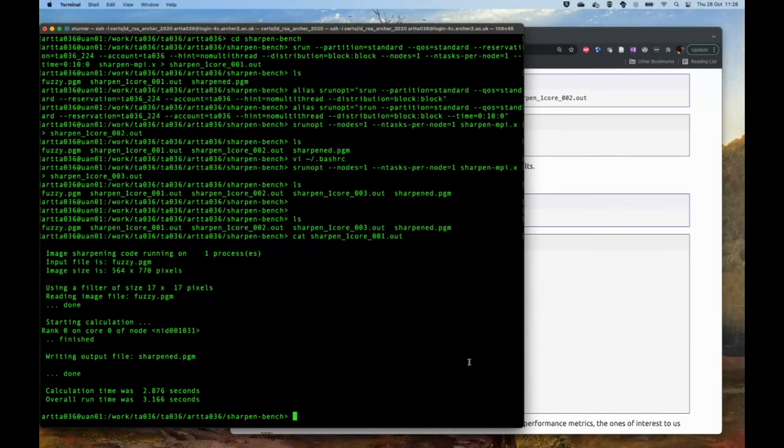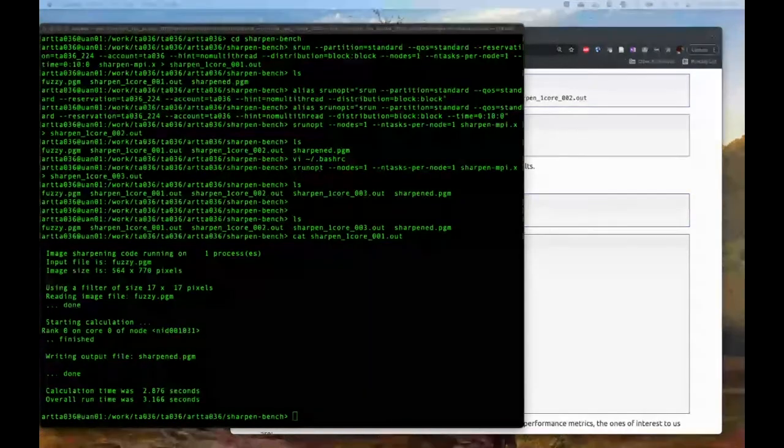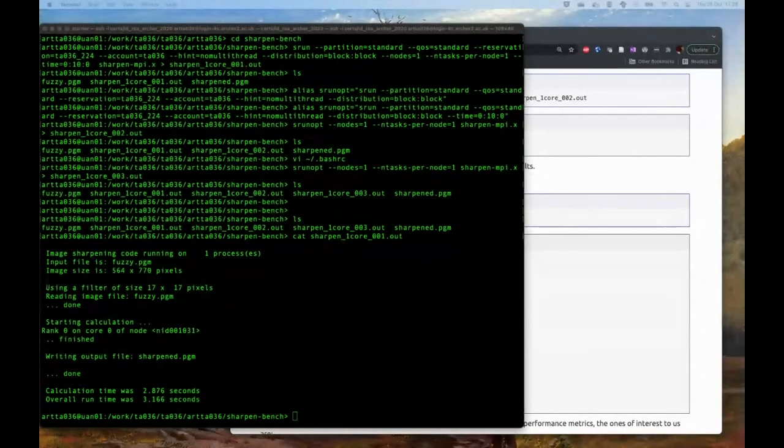Shrinath asks, is the output defined in the program sharpen MPI or some of the Archer runtime outputs? In this case, the program is hard coded to read in input from a file called fuzzy.pgm and write out to a file called sharpen.pgm. So they're defined by the program. The output here that we're looking at, we told the program to output it there.